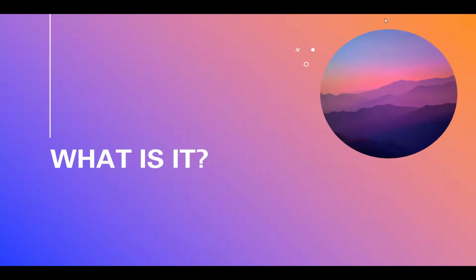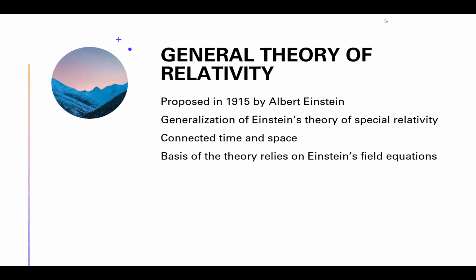So first of all, what is the general theory? The general theory was first proposed by Einstein in 1915, and it stems from the special theory of relativity, as well as Newton's theory of universal gravity. Both of those were the basis of understanding of gravity, space, and time, but there were holes in both theories. The special theory of relativity did not account for gravity, and so there are phenomena that could not be explained, and an example would be black holes.